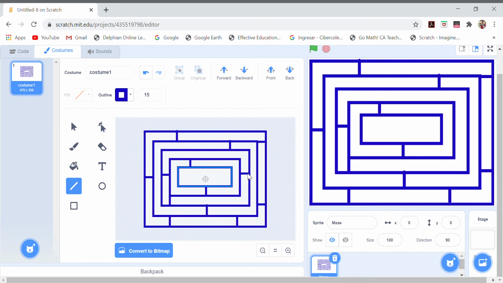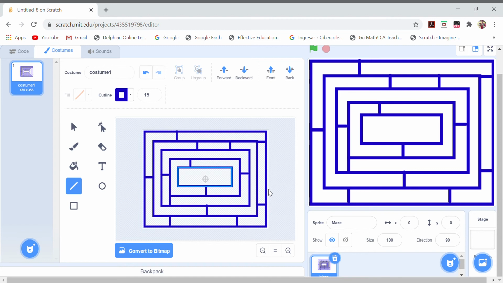Probably one here. Well, you can go nuts, creating different barriers in one place or another. Now, at this point, you should be wondering, well, where's Pac-Man? Okay, that's going to be the next video, and we're going to create Pac-Man and insert it into this maze. Now, the barriers are created.